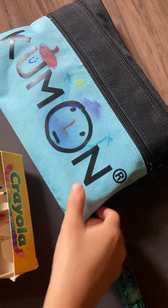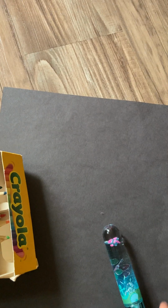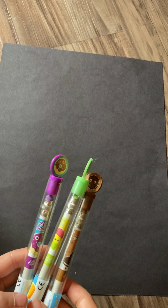Gonna show you how to make a Hanukkah Christmas tree. First, get markers, a pencil, a pen, and color pencils, and a black piece of paper. So first, you're gonna wanna get your pencil.